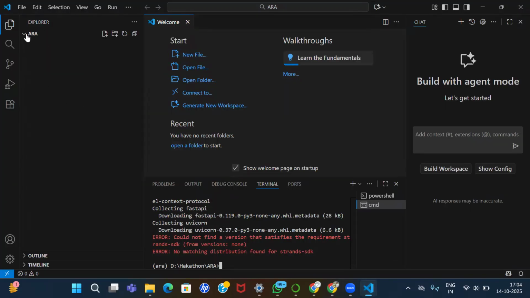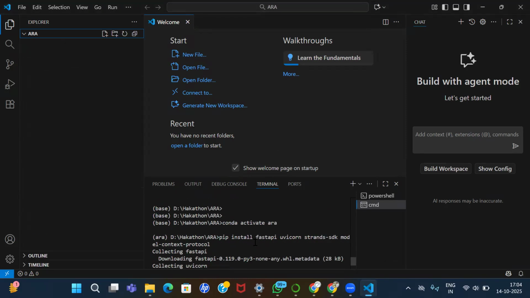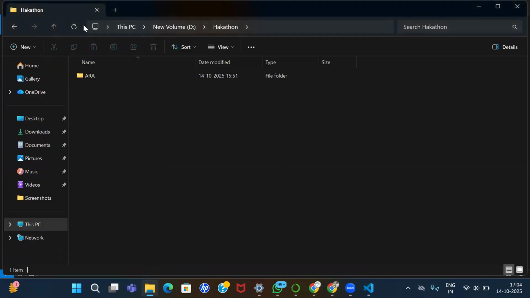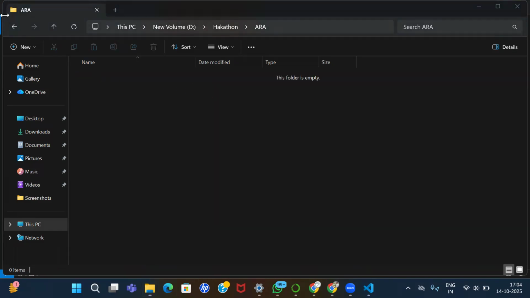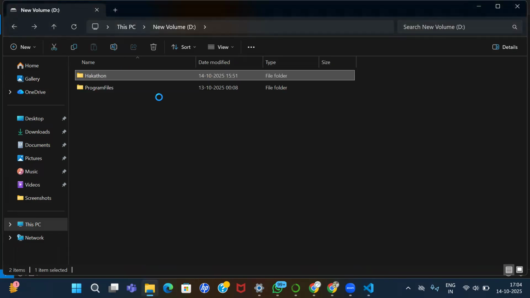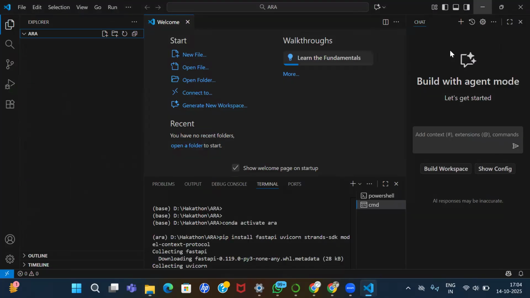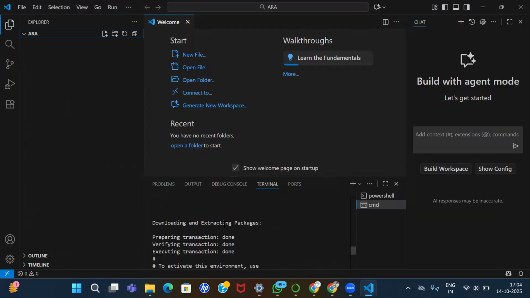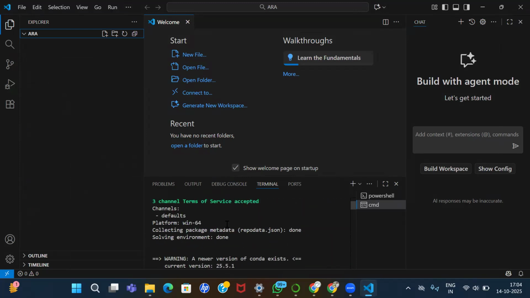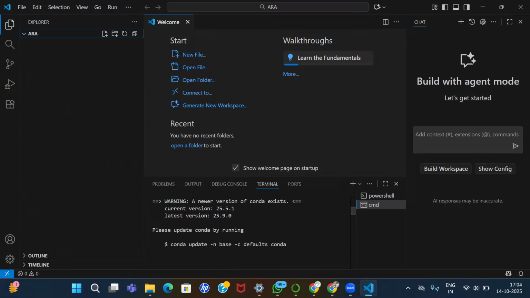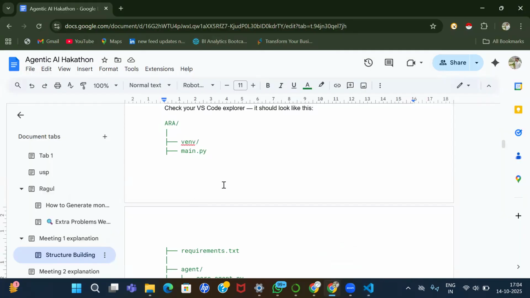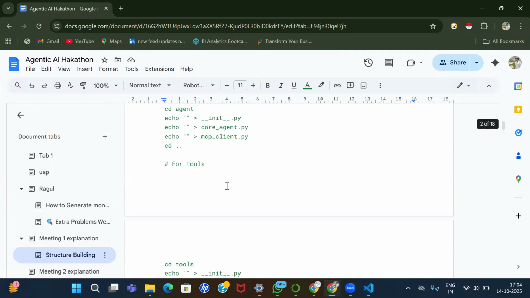When I open my folder, you can see right now it's empty. Okay, hackathon, it's empty. So I have to make my venv files working.